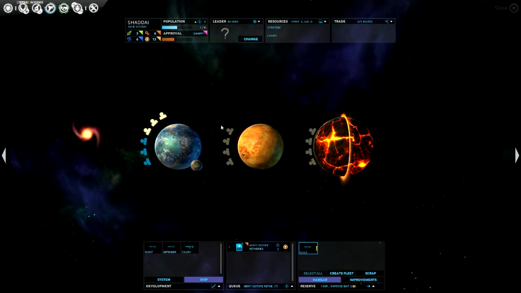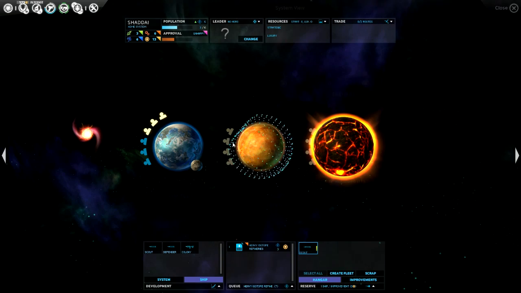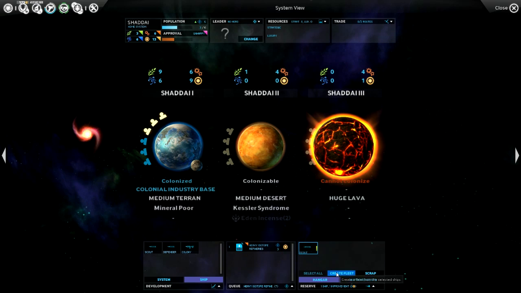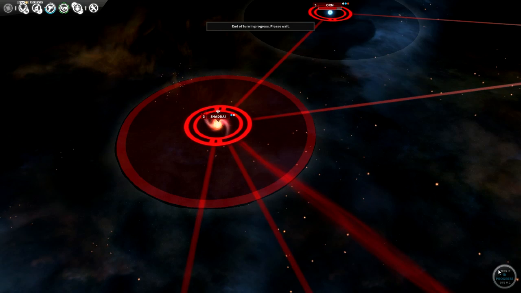I'm going to take a look at my fleet here. Oh, that's not what I wanted to do. Sometimes the interface is a little bit incomprehensible for me, I'll admit. So our scout is, I think, regenerating health in the hangar here, if you look at him. If we wanted him to leave, we could just create a fleet. But we want him to stay here right now until he gets a little bit more health, because otherwise he's just going to be torn apart by pirates.